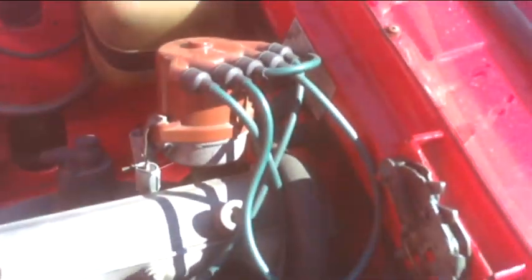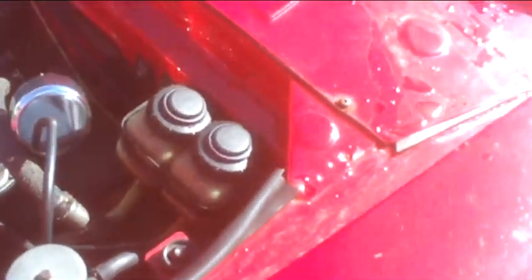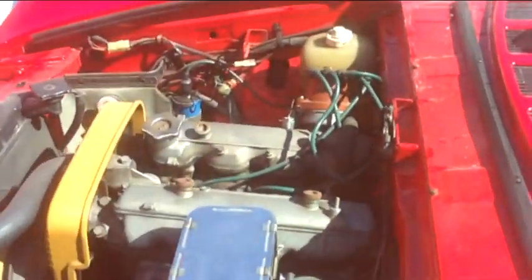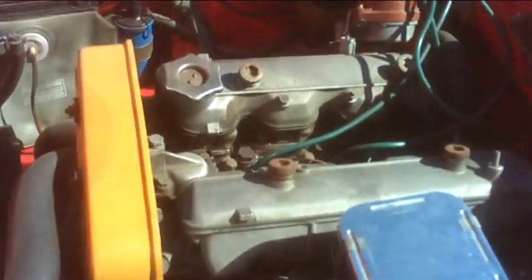Here's the emission control tag that shows it's a '74 — it also has tune-up specs on it. I'll show you how nicely this car starts and runs just at the turn of the key, thanks to the recent tune-up and service work performed on it. It starts immediately and idles nice and smooth. The engine runs with good power, and as you can see the engine is clean and pretty much leak-free.